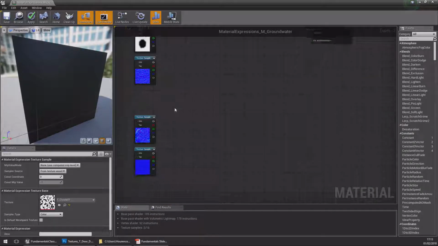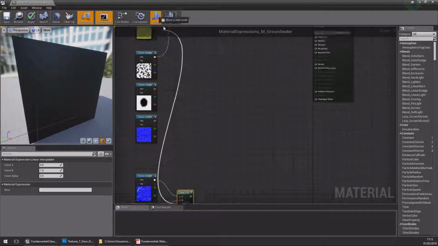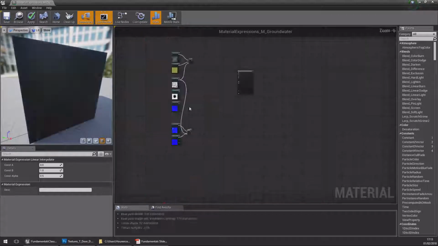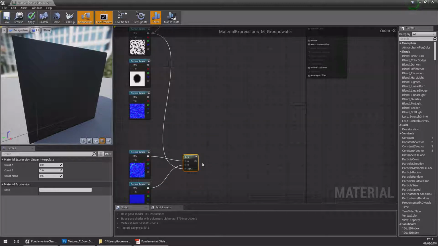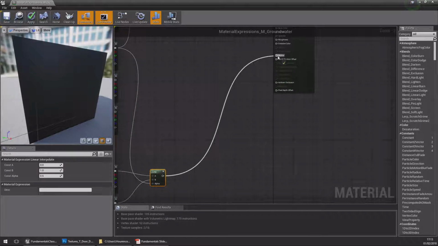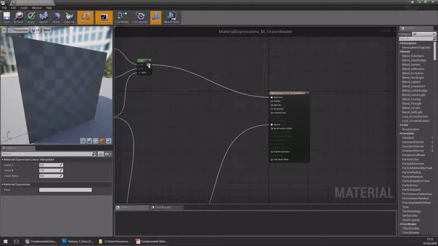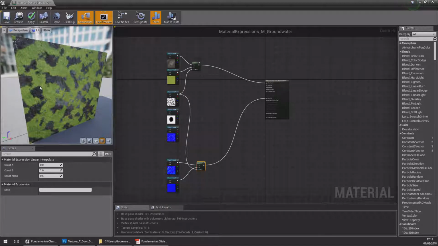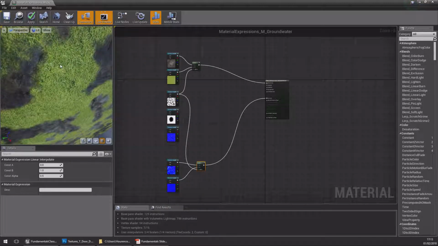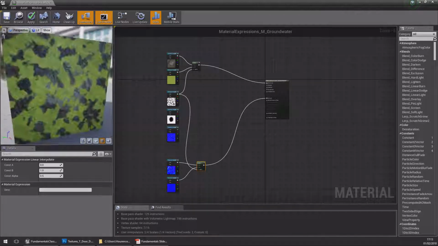We're going to do the exact same thing for the normal map. So that's A, that's B, the alpha is this one over there. So what we have now is this. Then we're going to connect the normals to the normal input at the end here, and base color is the other arm over there. We have is now this. You can see already in the preview that you have a blend between some grass and some rock.